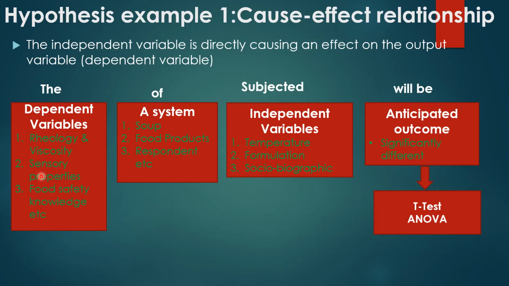the social biography of the people, so people with different social biography might have different food safety knowledge, but this one is not a cause-effect relationship, this number 3 is not a cause-effect relationship. Maybe if we say people's social biography as in training, that they were trained, because if you are training a group of people, then it becomes an experiment. You train them and then you check their knowledge. That is an experiment. So you find out that those who receive training will have food safety knowledge. So we can say food safety training can affect the food safety knowledge.